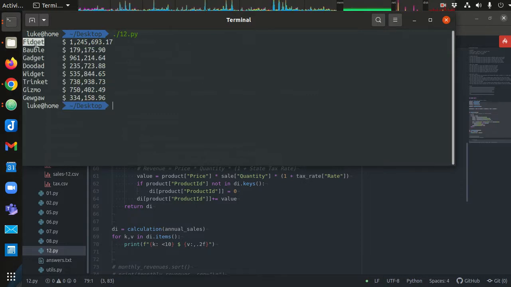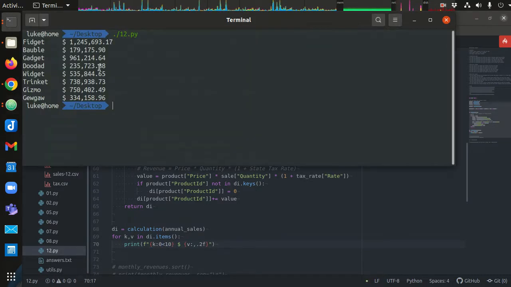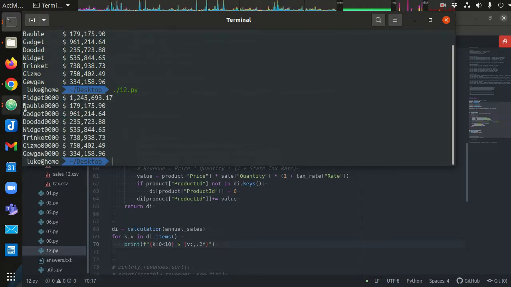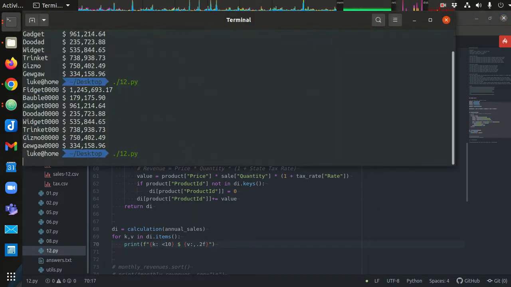Right, so fidget, bobble, right? Let's see what I'm saying about the padding here, the calculation, and we have an extra space here. So it's 10 characters. If I put a 0 in here, then all of the padding spaces will be zeros, right? So if I run that. That character is just what you want to fill in that extra. This is a 10 character window. It's just what you want to fill in there, right? So I want spaces. Obviously that looks much better.